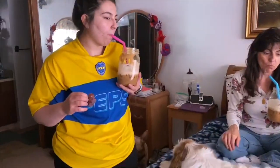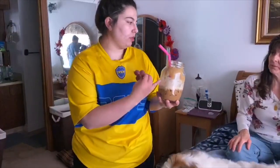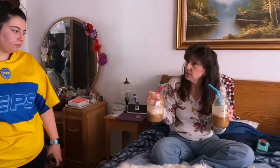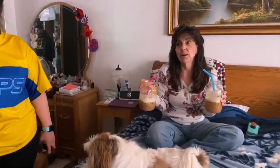This one? That one's stronger? No, that one's the regular. The other one's got a stronger, harder taste. This one's smoother, that one's more bitter. Which is which? That one is regular coffee. The blue one is decaf. Really? I would have thought it was the other way around. Are you sure? Yeah, I'm sure, because Christian made the decaf, so I gave him.